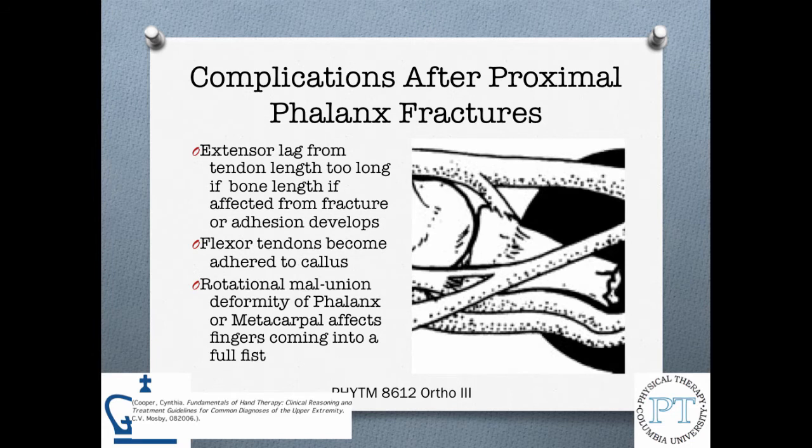The extensor lag is from the tendon length. So if you have a fracture of the proximal phalanx, if the bone length is affected, it can alter the tension on the tendons. The flexor tendons can become adhered to the callus as the bone heals, and we could get a rotational malunion deformity of the phalanx, or the metacarpal, which affects the fingers coming into a full fist.